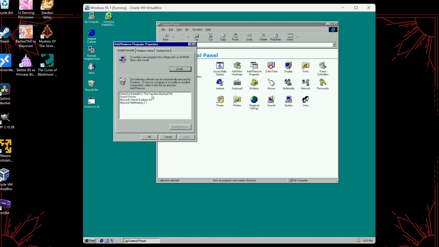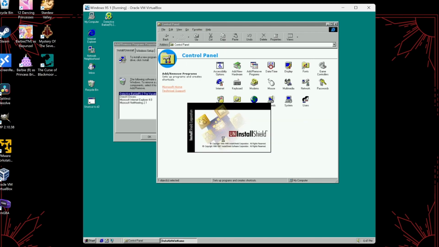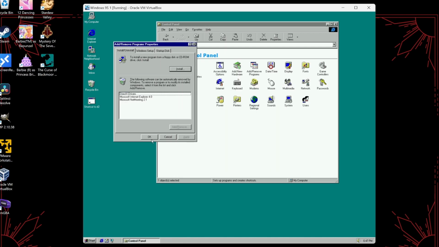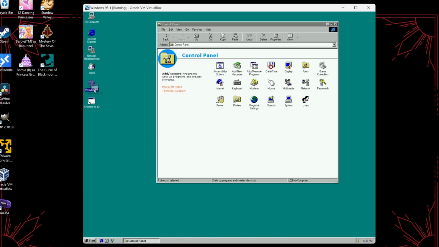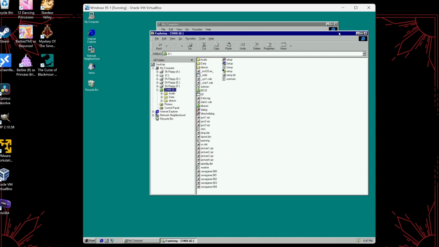Here's how you uninstall. So you go to Computer, Control Panel, Add Remove Programs, and you just hit yes. It's going by quickly for me too, but it's a very simple, easy, fast thing to do, and you can reinstall the game from your disk like usual if you just want to try it like that. But if you get really desperate, you can just copy the entire disk onto your computer.